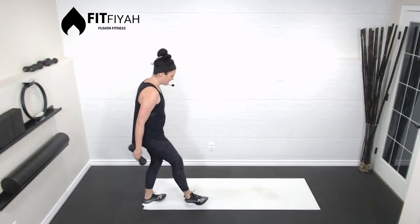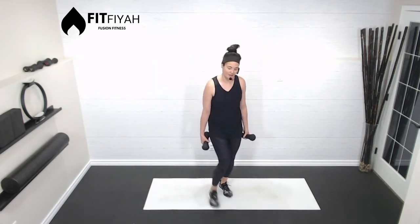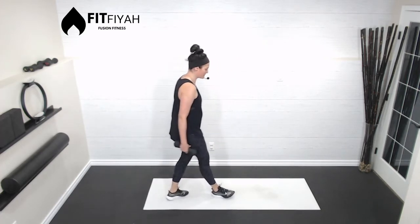Ooh. Keep reminding myself to bring my sweat towel in here. I keep forgetting it every time. Thursday's goal, sweat towel.